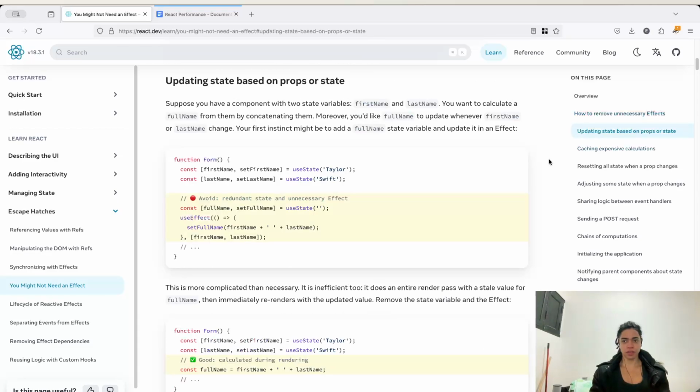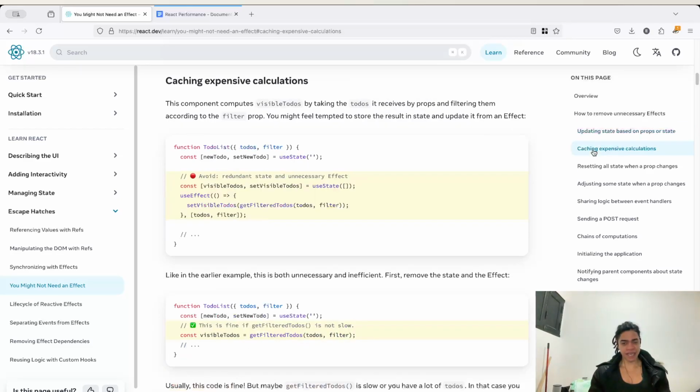In here you say, well, if you need to set a state based on props or state, then recompute that, recalculate that. The other is caching expensive calculations. Well, it is better to use techniques or built-in tools like useMemo for that.